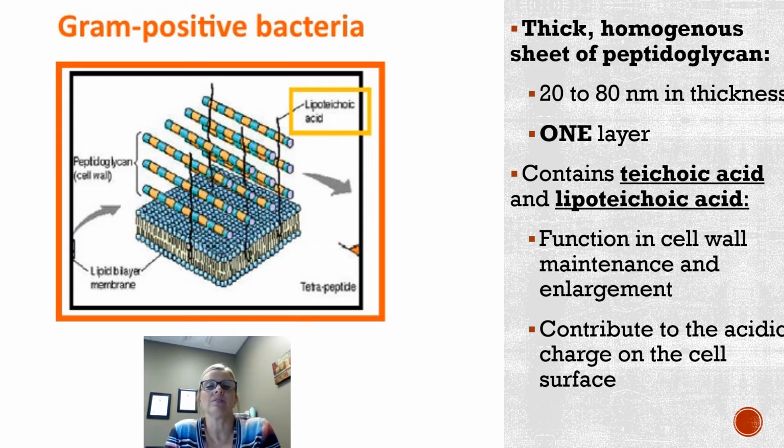Let's look at these differences. The gram-positive cell wall has a thicker wall, multiple layers of that peptidoglycan, so 20 to 80 nanometers in thickness. Important to remember, while that layer is much, much thicker, it is only one layer. It is also important to remember that it contains the teichoic and lipoteichoic acid. If you want to think of these as Lincoln logs, this is the peptidoglycan running this way, and the teichoic acid is what holds the strands together this way. And the teichoic acid is a polymer of alcohols and phosphates.